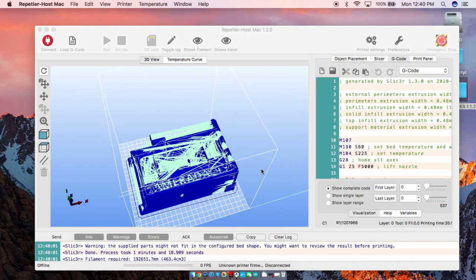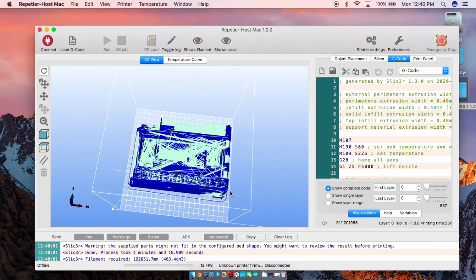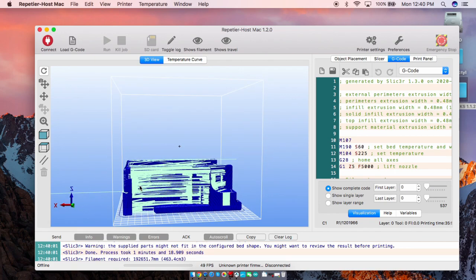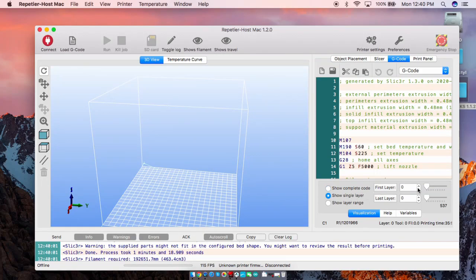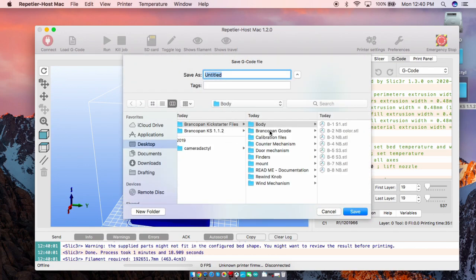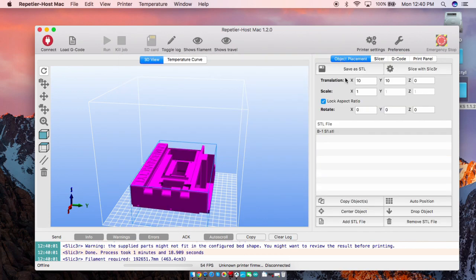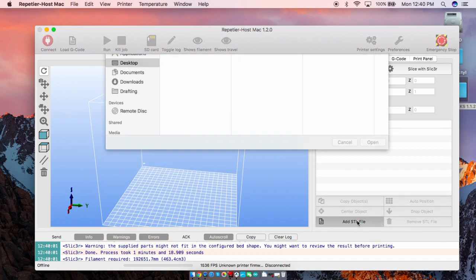Okay, the slicer looks like it's done with this slice. It's good to note that we can take a look at the support material over here that it's generated to hold up this overhanging piece and some other support materials. And again, we can look at single layers and see how it's being printed. Okay, we're going to go save this, and I'm going to put it in the G-code folder. I'm going to call it group 4 S1 body.